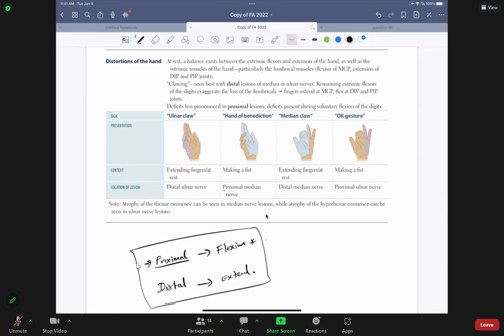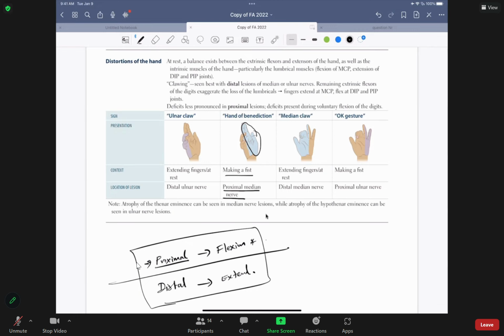Now look at this first one. This person has a proximal median nerve damage and they cannot make a fist, because in order to make a fist they need to flex. Is that clear, folks? So the bottom line is to memorize this, folks. That's the most important and helpful: proximal lesion is always a problem with flexion. Here I have no problem with ulnar, so I'm able to flex half of the fourth and the entire fifth, but the first 3 I cannot flex because I have a proximal median lesion.